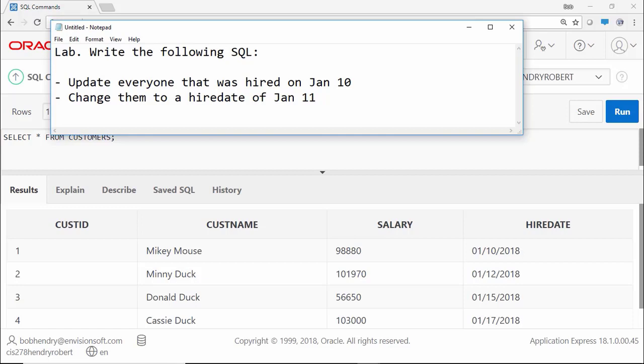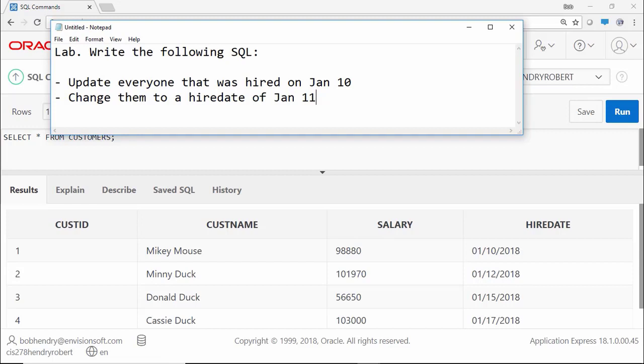Let's just say that January 10th is a Sunday. For example, I don't know if it's really a Sunday. It could be. Stranger things have happened. So that's an error. Our boss asked us to go into our customer's database and find everyone that supposedly was hired on January 10th and change them to January 11th, because we don't hire people on Sundays. Obviously, it's a mistake that someone put in the wrong date. So every time you find January 10th, I want you to change them to be hired on January 11th.